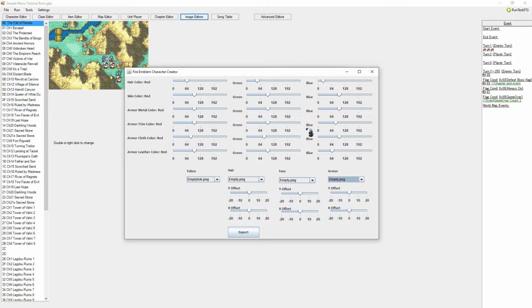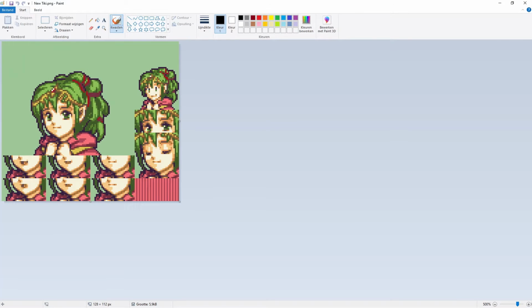I did make a couple of unique characters from splices, like I made a Tiki once. I'll see if I can put that on screen, because I have actually made a custom Tiki splice with some custom things on it. Let me see if I can find it real quick. Okay, so this is the Tiki I'm talking about. If I get Microsoft Paint real quick, this is the Tiki I was talking about.